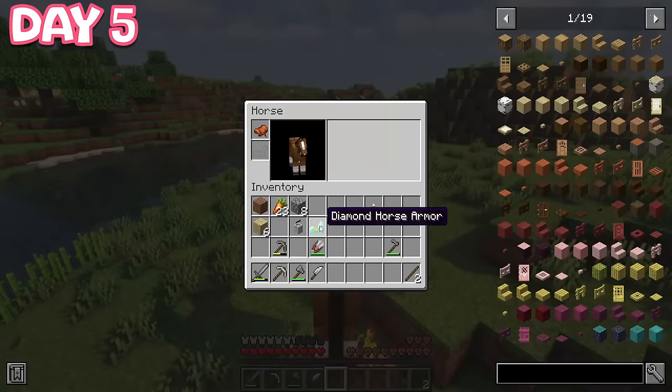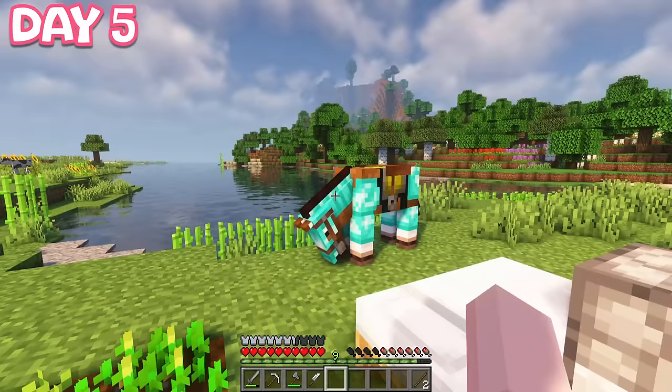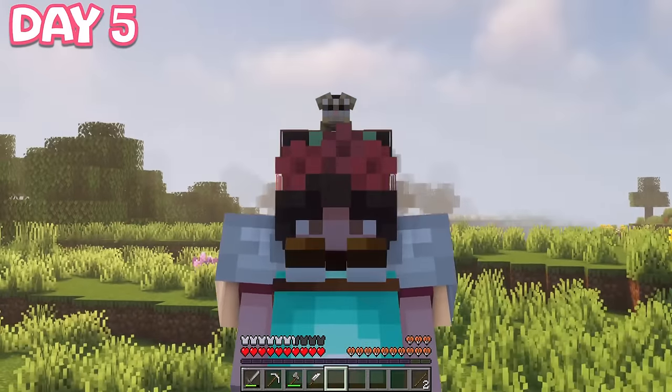Let's put the diamond armor on this horse. It's even shinier than I am now in my iron gear. I'm jealous of this horse. And now let's go exploring, because I need a lot of different resources for my beautiful animal farm.